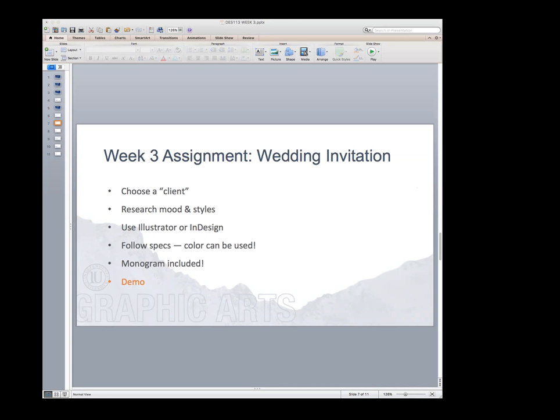InDesign typically hates you halfway through a project. Perfect. Well, the demo is in Illustrator, so we are going to do that. And the only reason why I do recommend InDesign for anything that you have to typeset, anything that has a lot of type or text, but Illustrator is great for monograms, because it's kind of like a logo, and also I think it's a lot easier for this assignment personally, but I'll let you decide. The demo will be in Illustrator today.